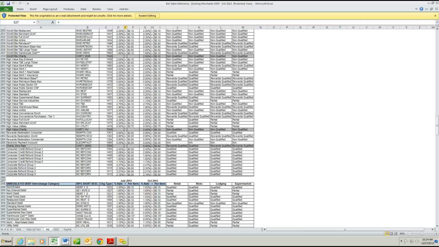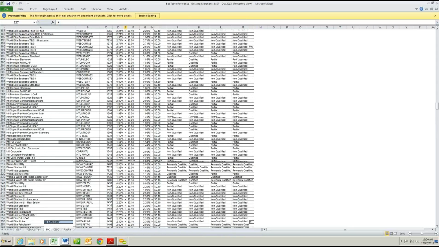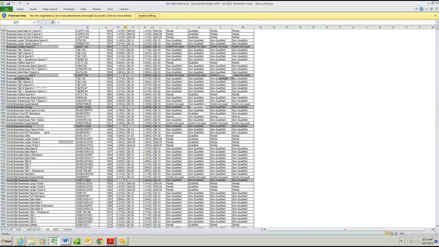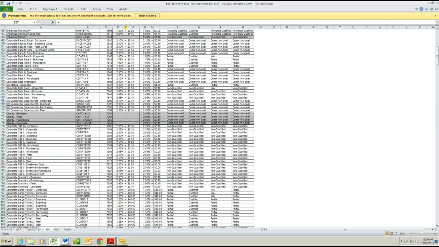Because once all is said and done, we are asking a businessman or a businesswoman to trust us with his or her cash flow. So obviously you have to know what you're talking about for the businessman to make that decision to utilize you and the company that you represent to provide the payment processing. So as you can see, these are the interchange categories. You have to get familiar with it. There's no reason to memorize it. You just have to recognize there are a variety of costs associated with various cards.